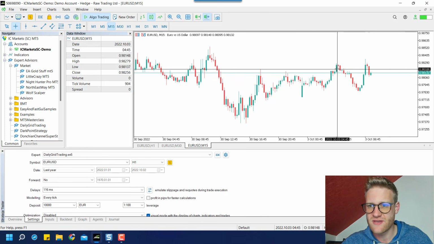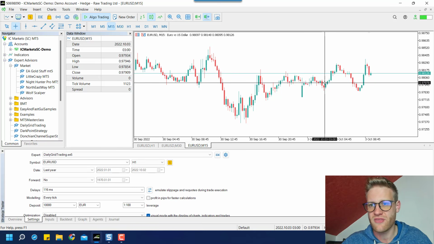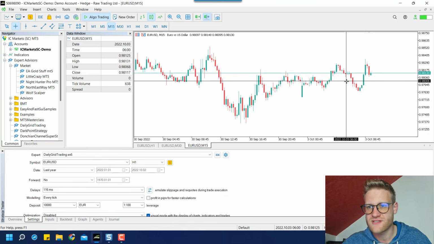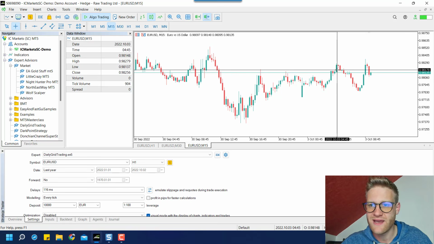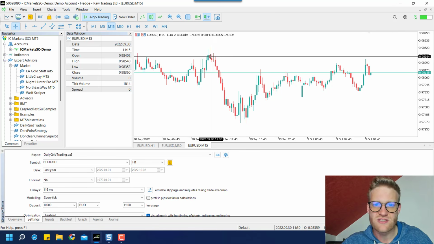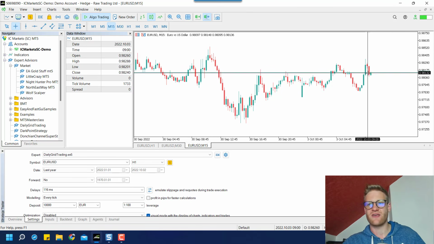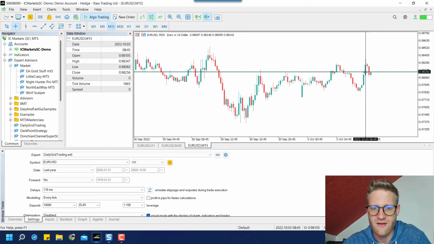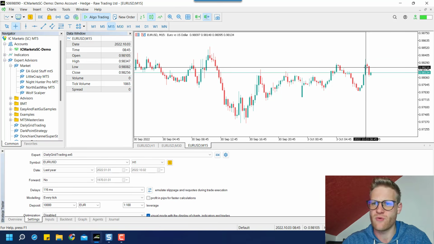So for example, this would be a high because there are at least 5 bars before this high that are lower and 5 bars after this high that have lower highs. So this would be a high, this would be a high, this would be a high, this would be a high. Also, I want to have a second criteria, which is that it has to be like the highest high in total, starting from the right side.